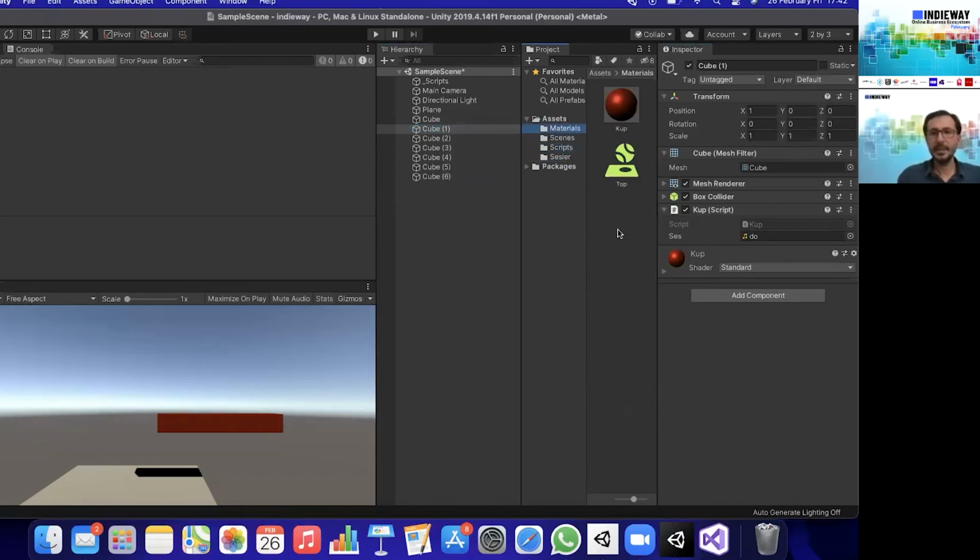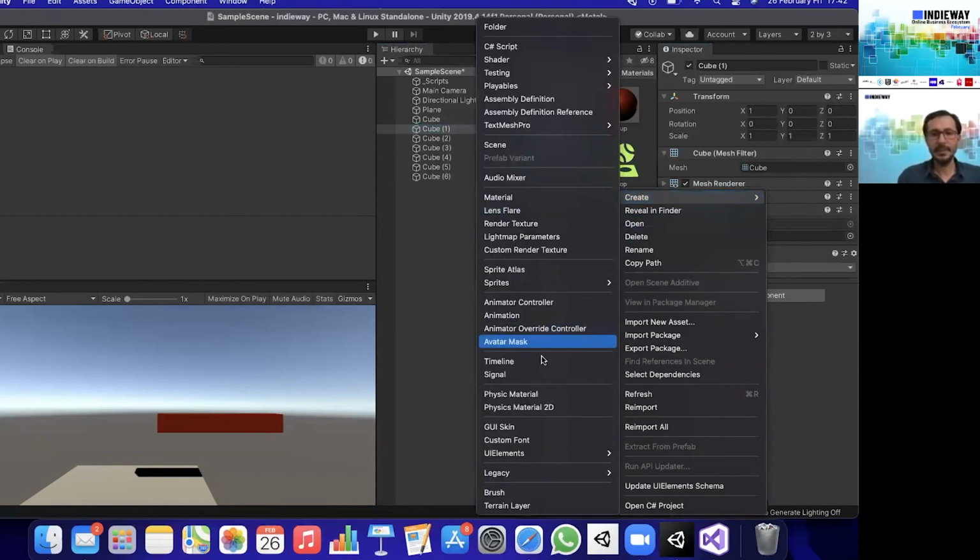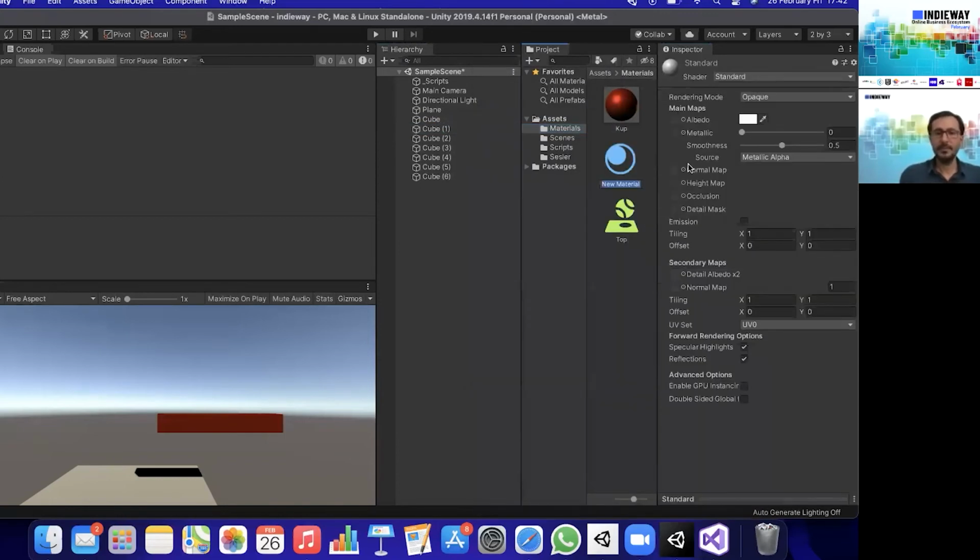And let's change the colors of a few cubes here. Let's come to the material part and click on create and make the ground white, in order to see the differences of the cubes so that we can differentiate them.